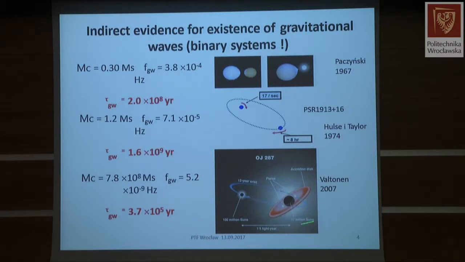There is also a binary system of supermassive black holes. One has an accretion disk, and when the smaller black hole passes through this disk, there are flashes. So there is an optical signal which is very strong. Optical signals from the system were observed at the end of the 19th century. The orbital period here is quite long, around 13 years, but several observations were made of the system, and the orbit shrinks as it radiates gravitational waves.